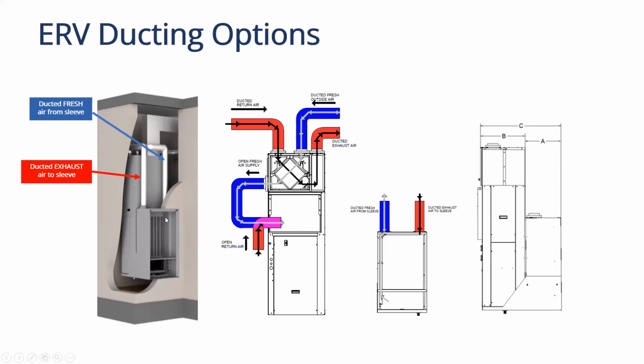But then it's ducted up through the wall sleeve and then into the top of the unit here, like we're showing in this middle photo. And then the exhaust comes out the other side and comes down through the top here of the wall sleeve. So we have the proper separation between the wall sleeve, the intake and the exhaust, so there's no worries about making sure that those are separated appropriately. We've already done that for you at the factory.